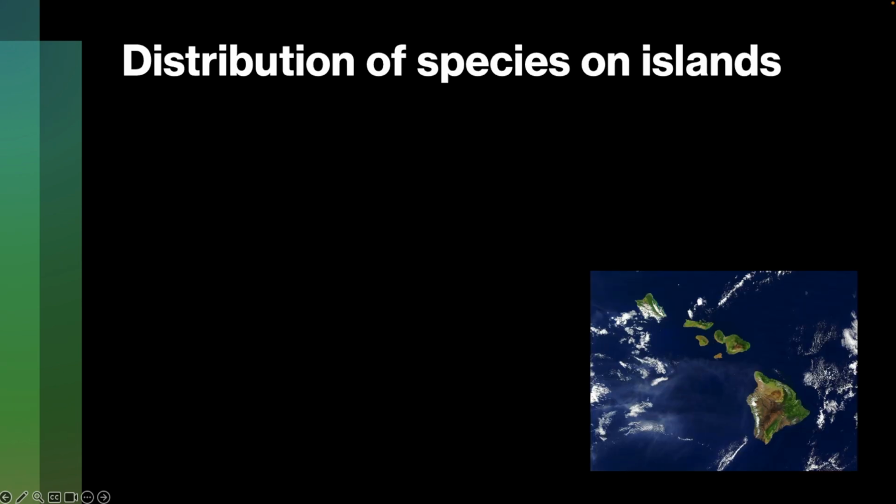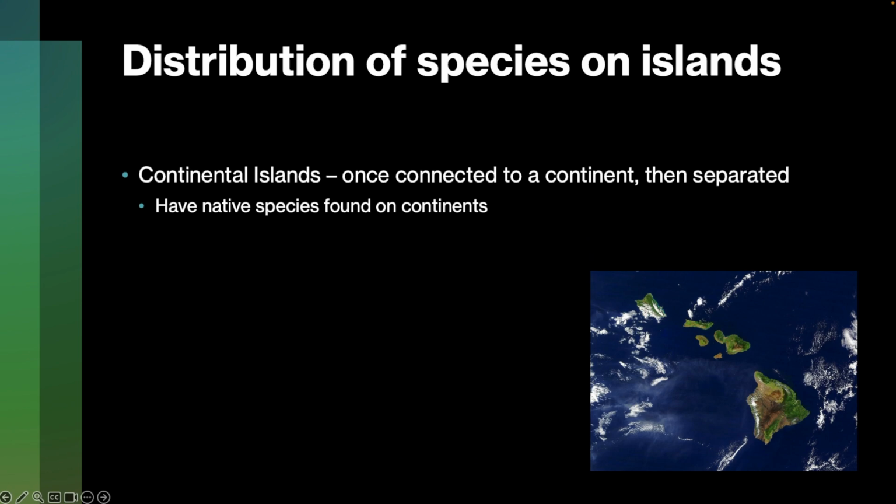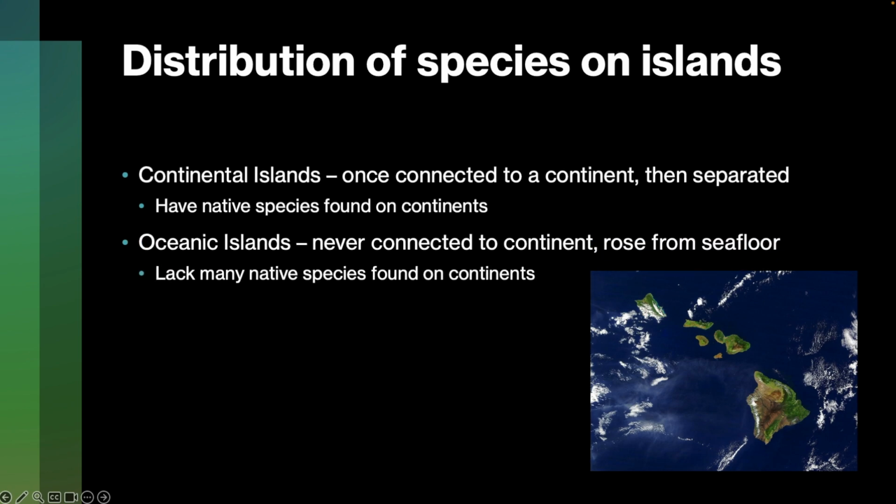What else? Okay, so distribution of species on islands. This is kind of another one. Again, it's just showing that an undirected natural process can have a result that's predictable based on evolutionary theory. So that's what's going on here. So you have continental islands and you have oceanic islands, and that's kind of where we're going to go with this little fact for now.